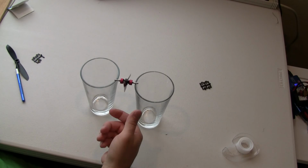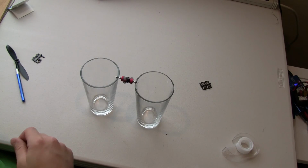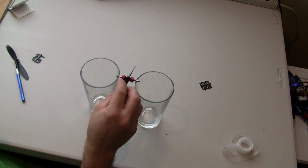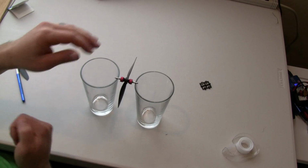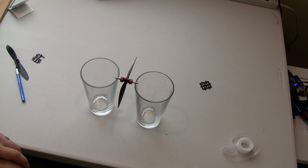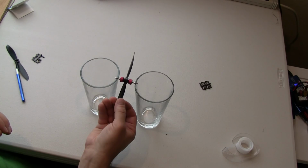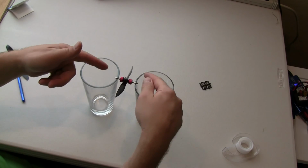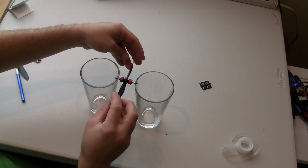I like to lift up, give it a reset, usually when I flip sides. Now that makes sense why that's the heavier side, because that's the side I put tape on. This prop was actually pretty well balanced right out of the package. So I always like to lift it up and reseat it, just in case I had a little lip, hit a piece of glass, hit a piece of something in the glass. And there you go.